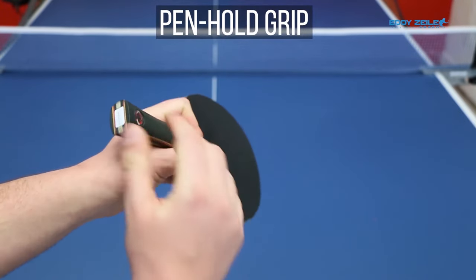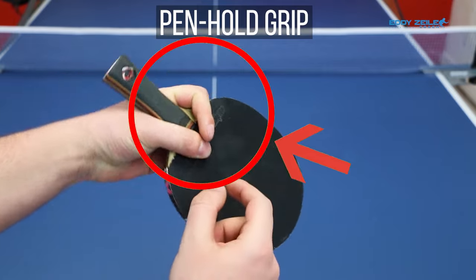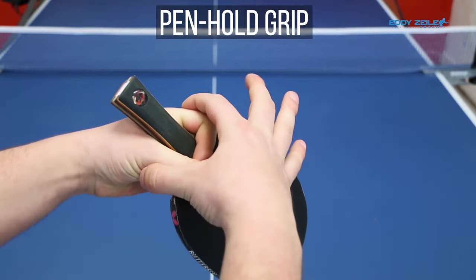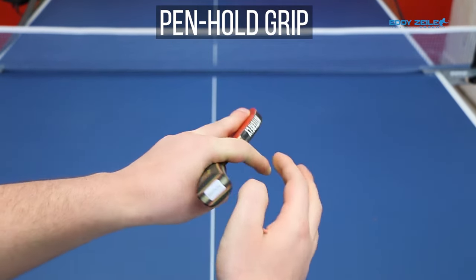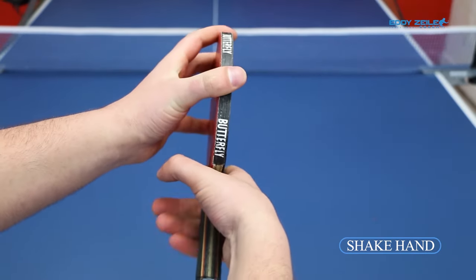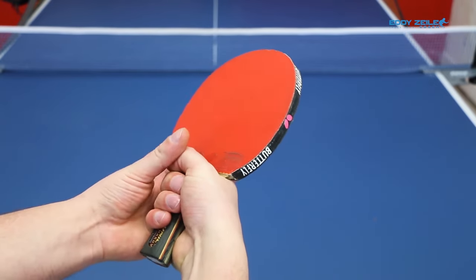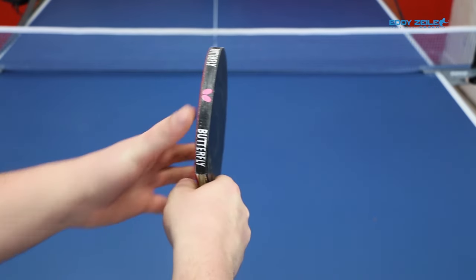It's the same thing if you hold the left hand — you tuck it in. See, these two fingers are right here. You're mostly gripping on these two fingers; the three fingers are for balance. In the shake hand, you're gripping more around these three fingers than the first two up front. That's the difference — it's the opposite side.